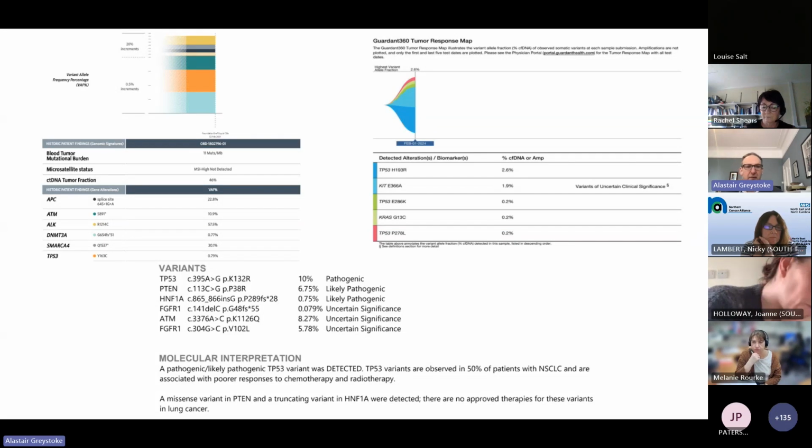So we'll go down to the next one, which is a bit clearer, an NHS report, so you don't have any of your fancy colours. You can see the first variant is listed as P53, and it says it's there at 10%. So 10% of the DNA in that blood contains a P53 mutation and is likely coming from that patient's cancer. That takes a little bit of getting your head around, and you have to get used to seeing these reports because it's a bit different. We'll talk about the fact that you can often see multiple abnormalities in one patient and how you could potentially use that. But it's just to give you a feel of what these reports actually look like when they come back to us.